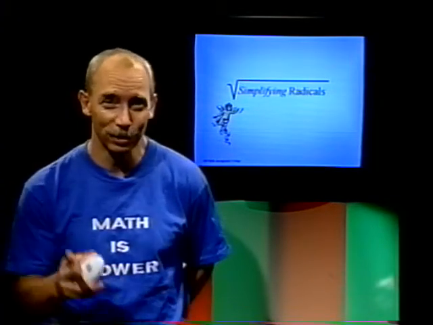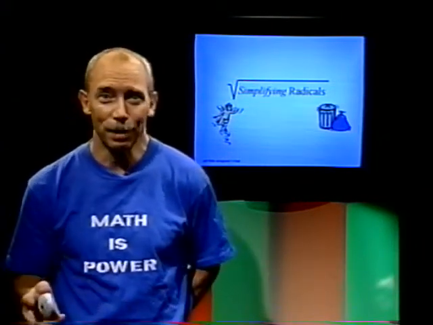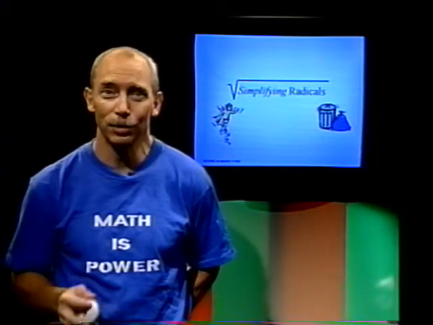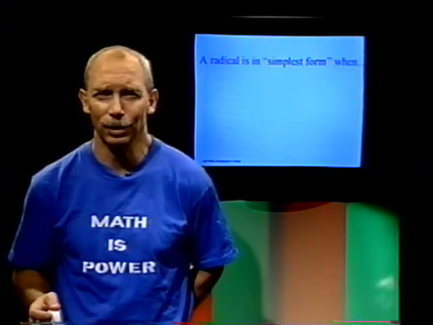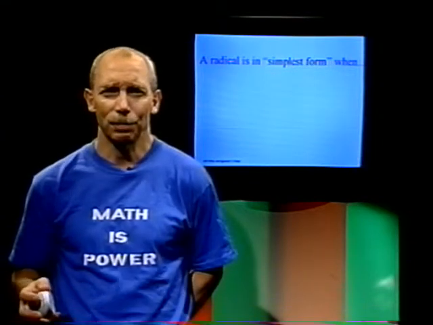Now remember, we're going to be simplifying radicals. What we're going to be doing is taking out the perfect squares, which is why you needed to know them. Once you've taken out the perfect squares, whatever is left, the garbage, is what we're going to break up. That's why you needed to know the perfect squares. Let's take a look at some simplifying radicals problems. How will you know when something is already done or not done?